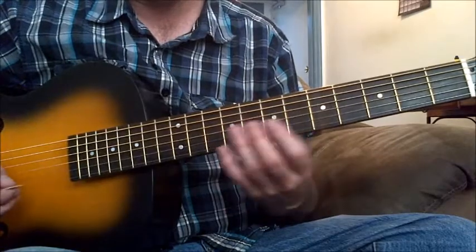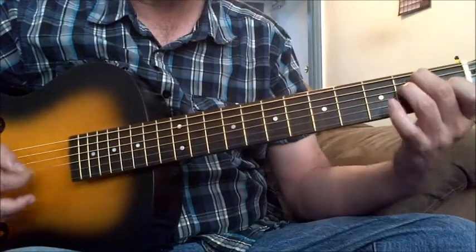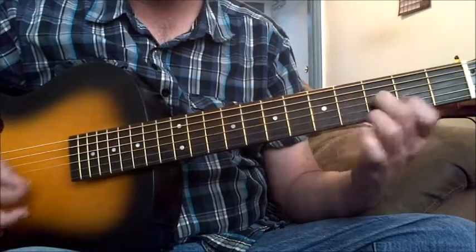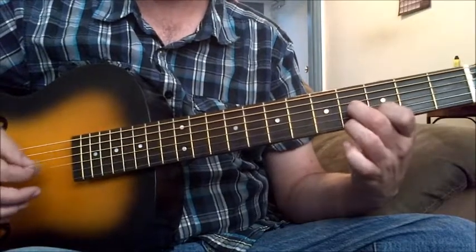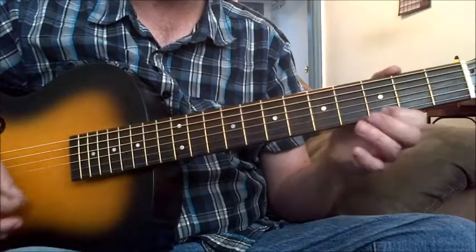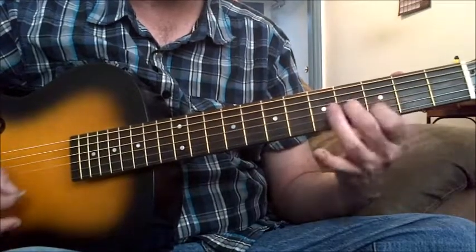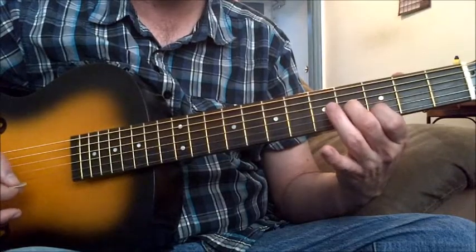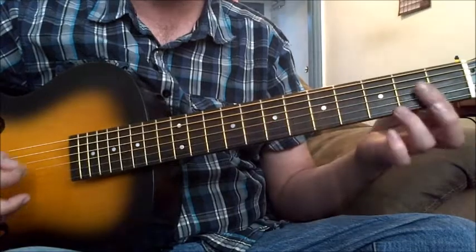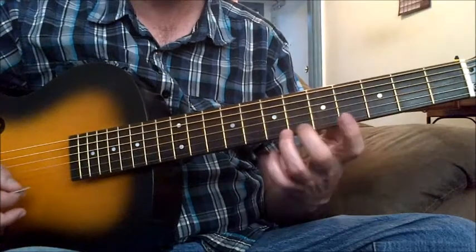So when I'm playing, I will oftentimes, if I'm playing a blues in the key of E, I will do chords all with the pentatonic scale. Then when I go into A, if I'm soloing, I may not go to an A chord. I might do this little lick here.